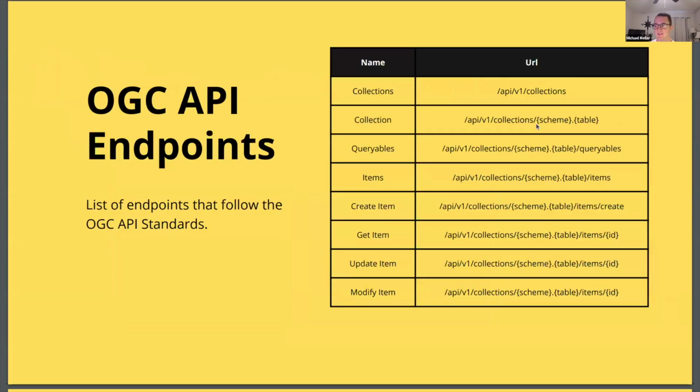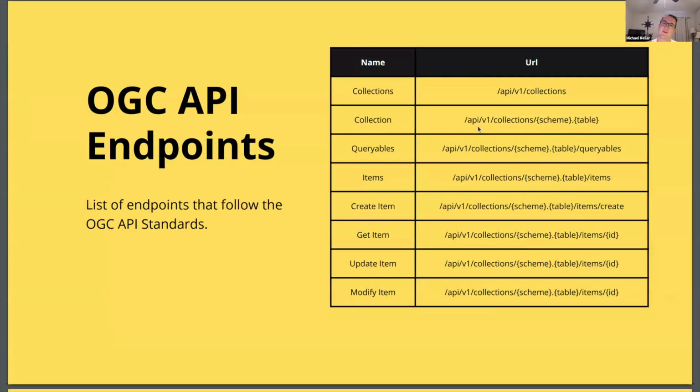So going into the actual endpoints that are available for Fast Collections. These are all of the standard OGC API endpoints. Going through them, we have the collections endpoint, which simply lists all the geographical data sets that you have within that database. The collection endpoint gets information about an individual collection, where, in this case, how I have it set up, you pass in the schema and the table.